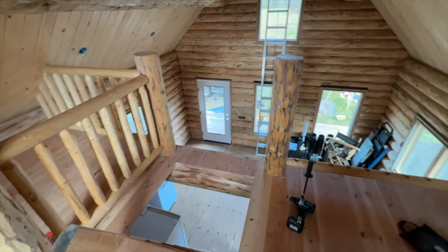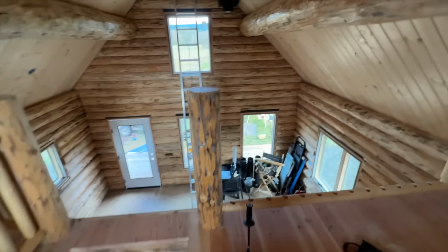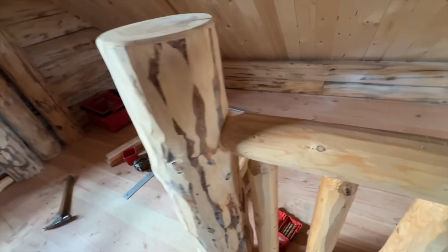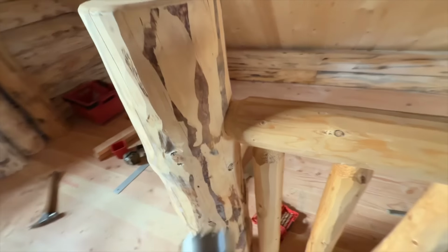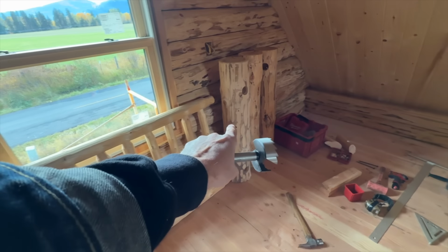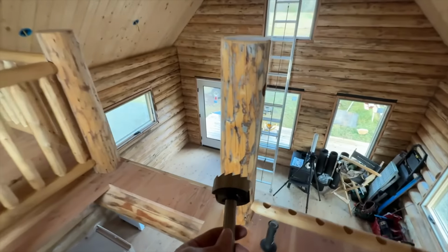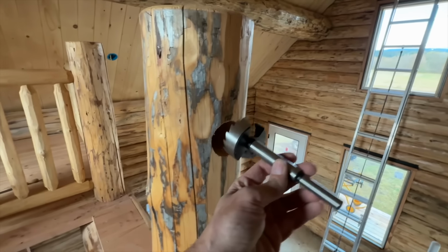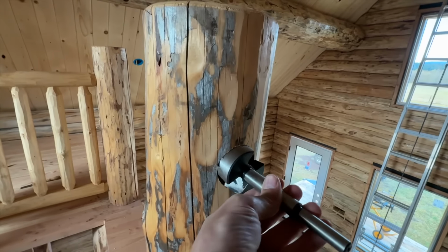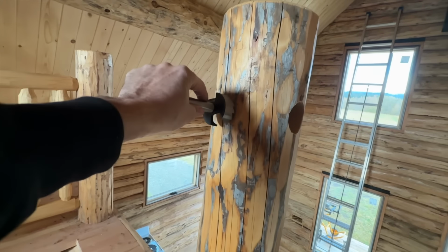And that's what this great big old Forstner bit is for, because do you see where those logs go in? We have to drill these. We have to put that and one of those right here and drill these guys out, just like this. Hopefully, is it the right size? Good, 2.5 inch, that's pretty big. So we'll be doing that right in here today, and hopefully I can get all that lined up.